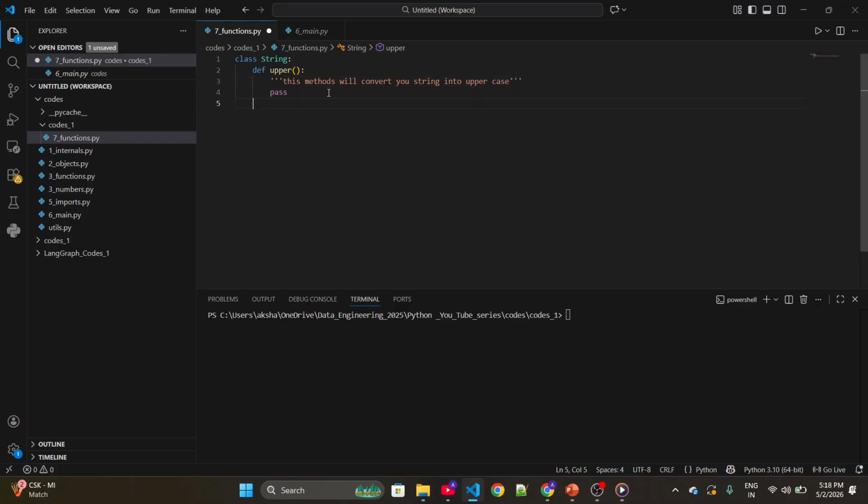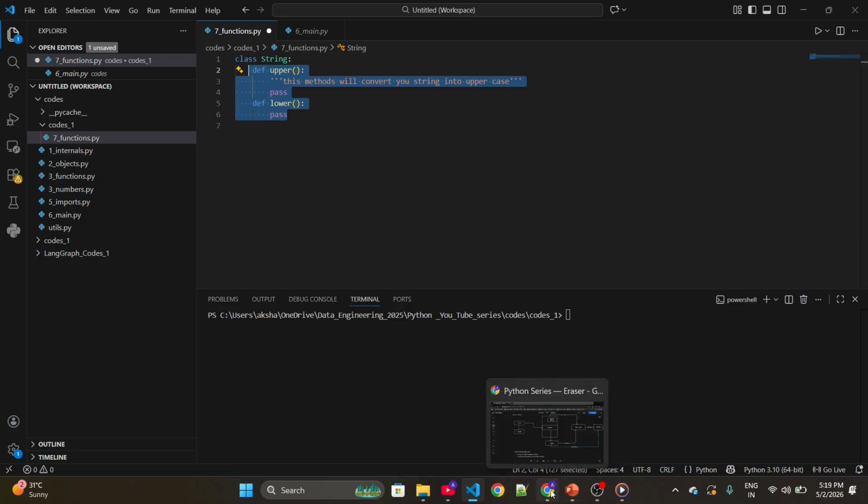Similarly, you will have multiple methods, another to convert your string into lowercase. These methods can only be accessed by objects of class string. What operations are allowed on an object is defined by the class to which that object belongs, because an object can only access methods of that particular class.